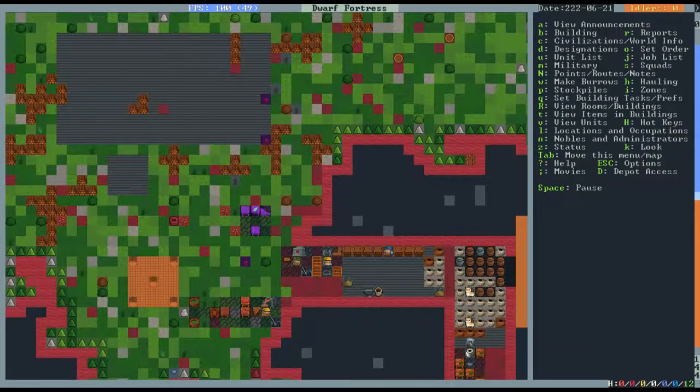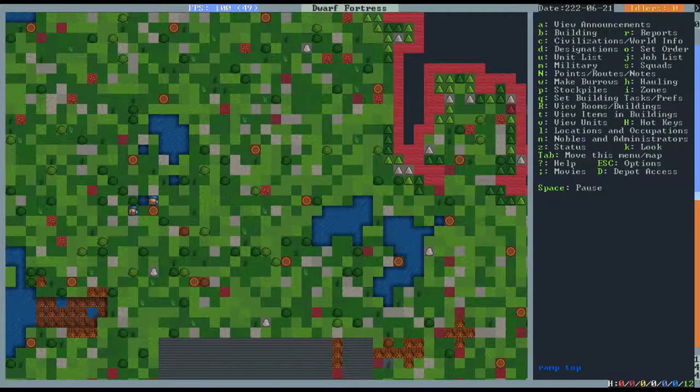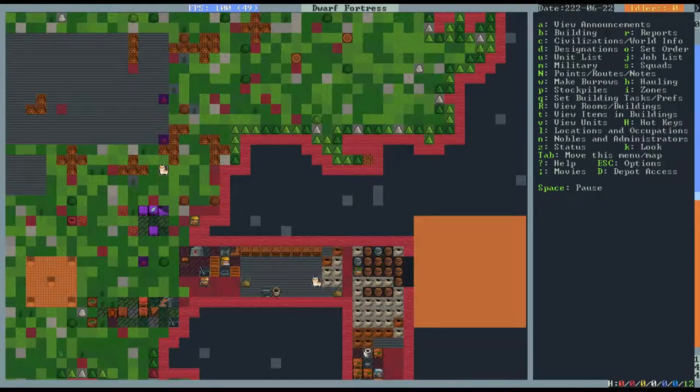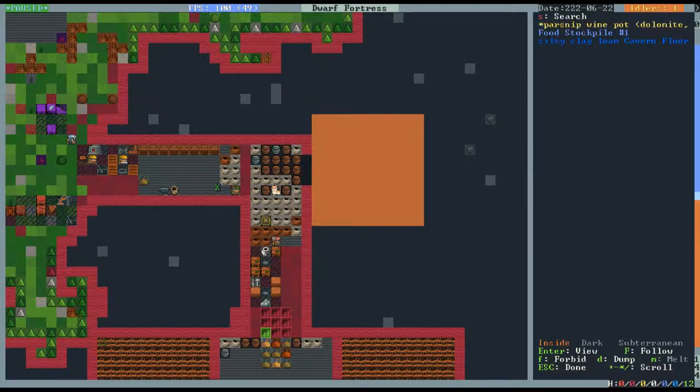Yeah, at least we're getting turtles. I remember at one point turtle shell was really hard to get. And no alligators, luckily enough. This is filling up real fast. What is all this stuff? Beer, wine.